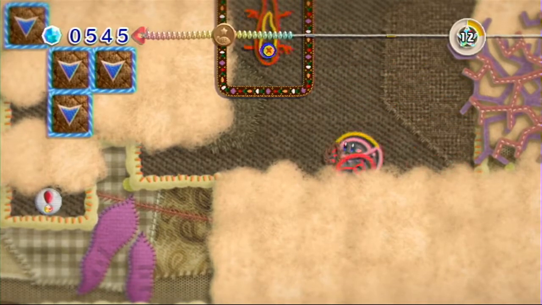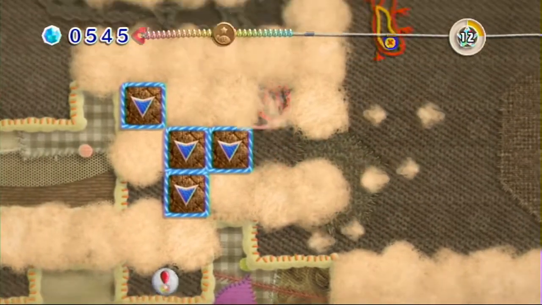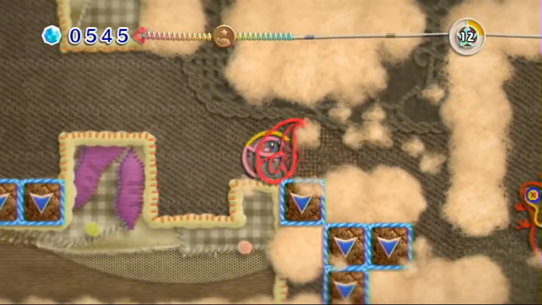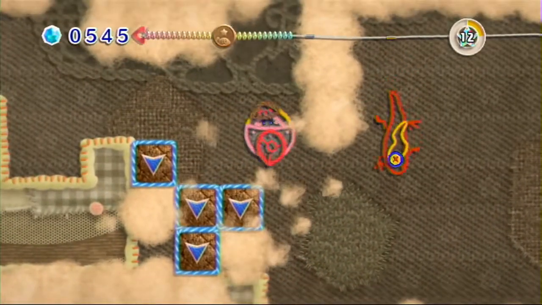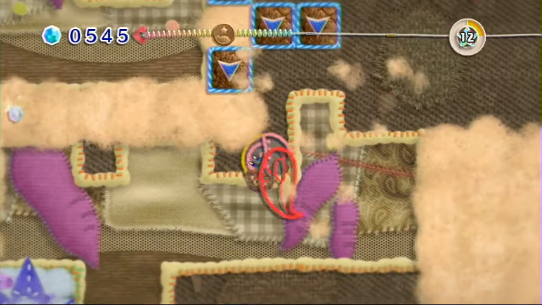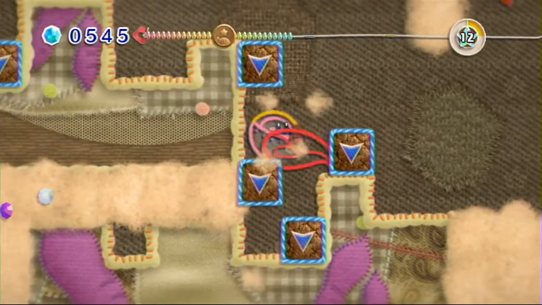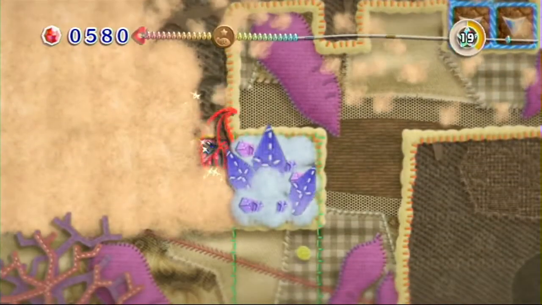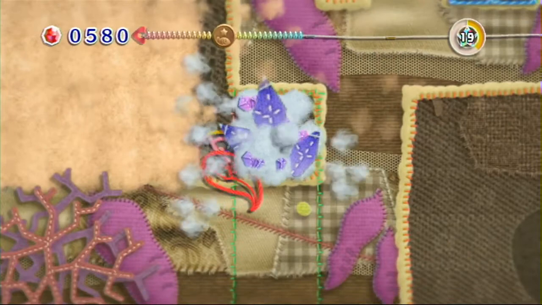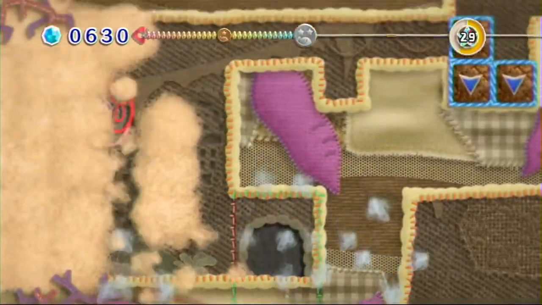Claw this guy to death. There we go. Claw you too. Try to carve a path through these dirt clouds. Crushed. Here we go. Phew. And what do we got through here? Anything? Oh, we got a doorway. That's nice, I guess.